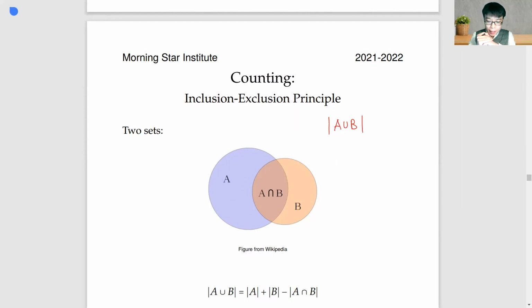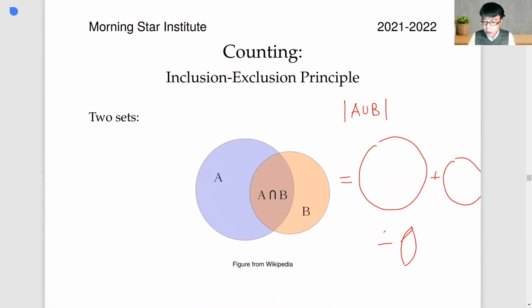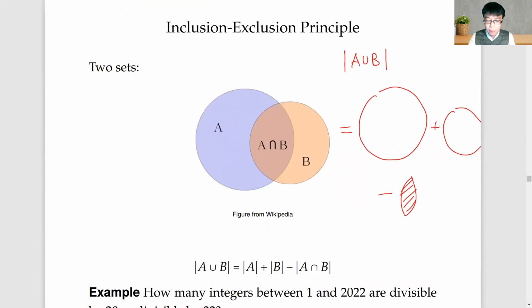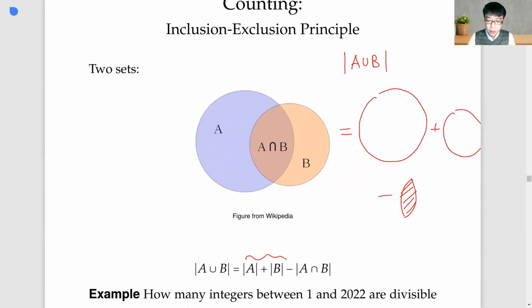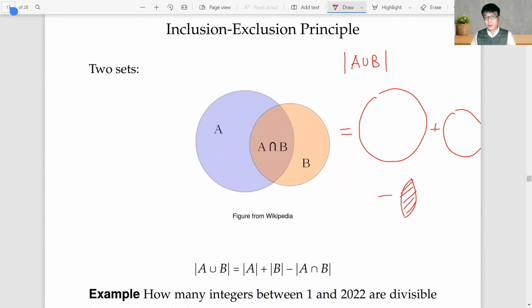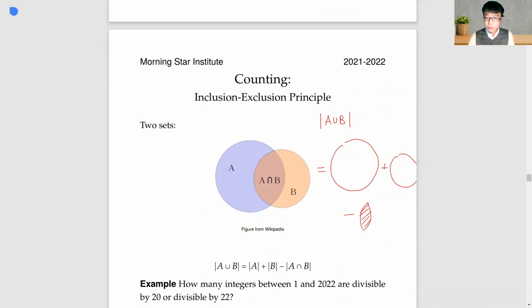Okay. It says that A union B equals A plus B, the number in A plus the number in B, minus their intersection. This union is equal to A plus B, but we subtract the intersection because the intersection is counted twice. Let's subtract it. That's why we have the inclusion exclusion principle. A plus B, that's called inclusion, minus means exclusion. Inclusion exclusion principle. Right? Now let's just apply it and do some computation.